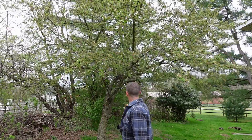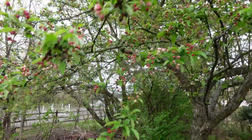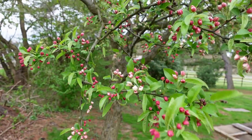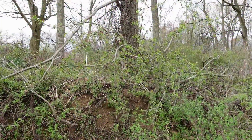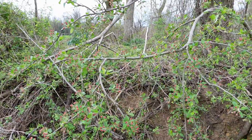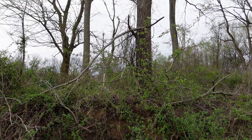This crab apple was planted here, I think, by my grandmom. It's about 100 yards away from my apple trees, which is a little bit far. But if you have a crab apple near you, it can also pollinate your apple trees. Here's another crab apple in the woods, about 150 feet from my apple trees. So you probably have crab apples near your property and just don't know about it.